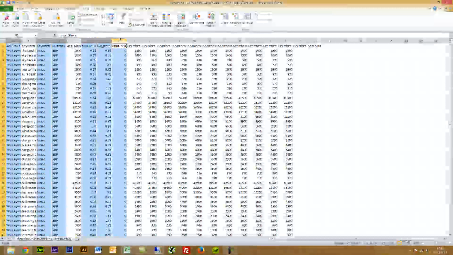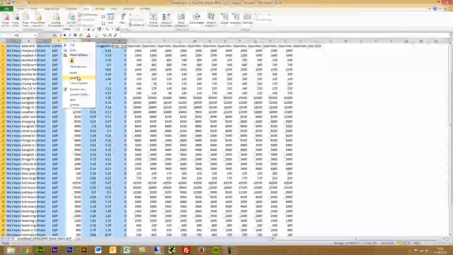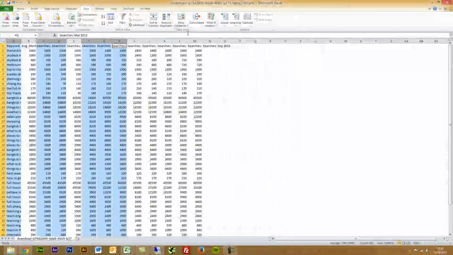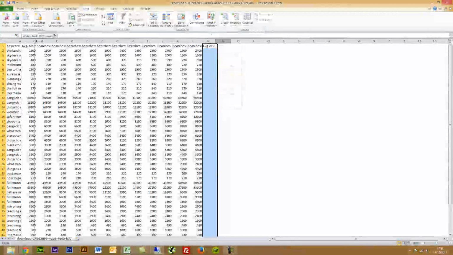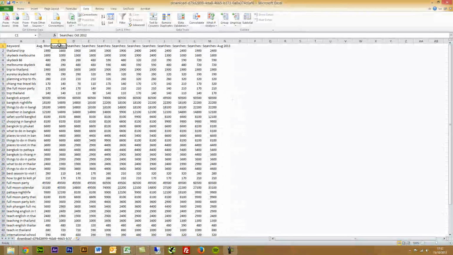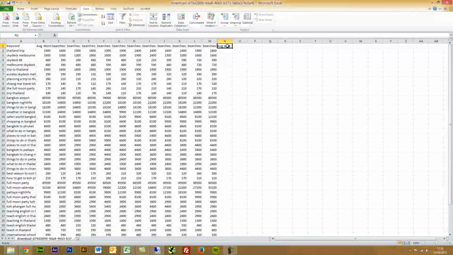You see it says broad match, but that's actually gathered average monthly results for exact match searches, so ignore that. Delete.